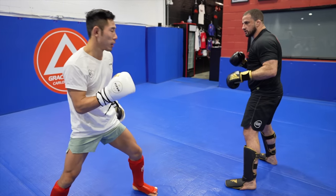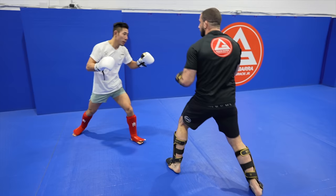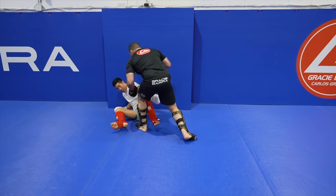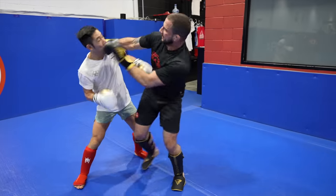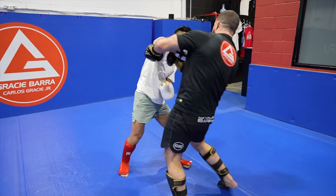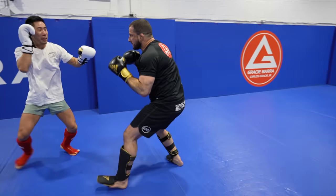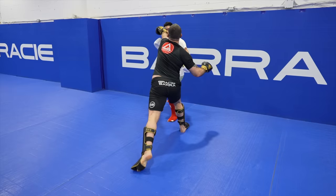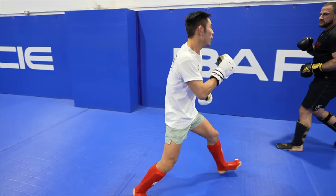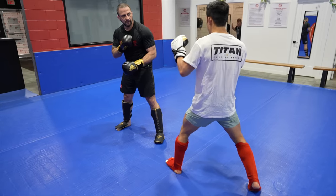If it was thrown at full power and speed, he would not be able to catch it like that. There have been times in the past where this happens with new guys, and instead of accepting that they got hit with a high kick, they continue to drive forward for a takedown — don't do that. Catching the low kick is a controversial topic. Some say never catch the low kick because your opponent will fake low and go high. However, as you get more experienced you develop the sensitivity to drop your hand to catch the low kick after it has landed, meaning you catch it as it bounces back into their stance. You can see Nick doesn't reach for the low kick as it comes but lets it land, and as it bounces off his leg he catches it.